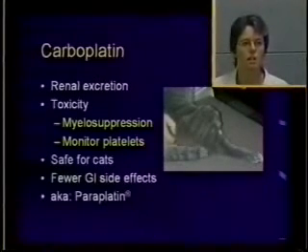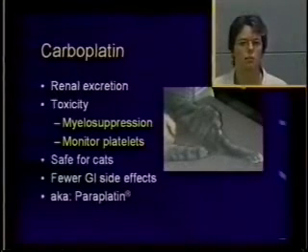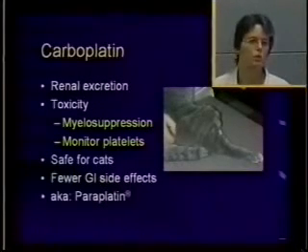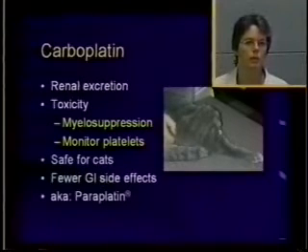It does cause GI side effects, although it's reported to cause fewer GI side effects than cisplatin. We still pre-treat our animals with something like metoclopramide, and we usually send them home with 2 or 3 days worth of metoclopramide just to try to avoid the GI signs that we associate with it.